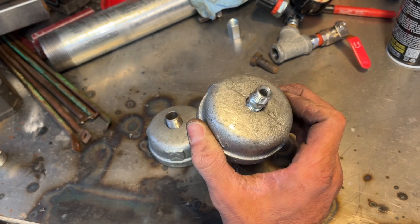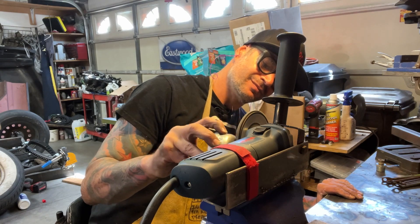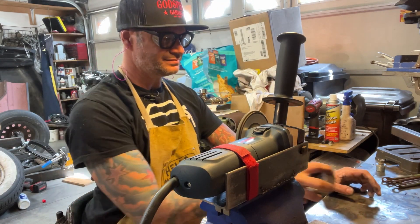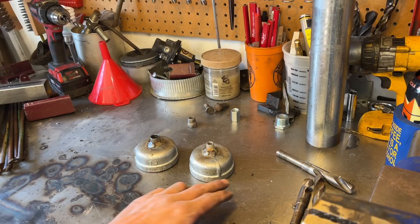Now in order to weld on galvanize, you have to grind the galvanize off because if you weld to it, it might expose you to toxic fumes - and this is known to cause cancer in the state of California. So make sure you're in a well ventilated area. As you can see I got my garage door open. When you're done welding, maybe take a break and get out of the room. Definitely don't want to cause yourself any harm.